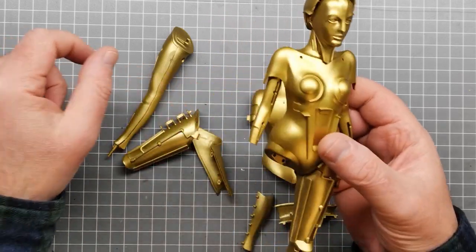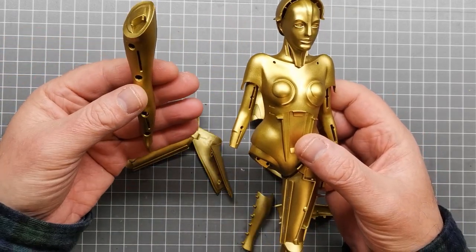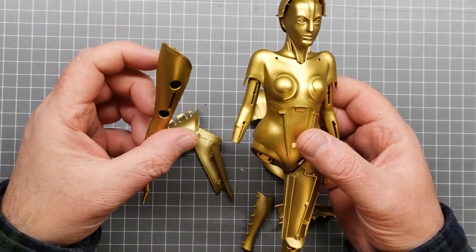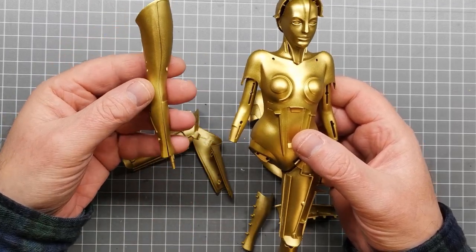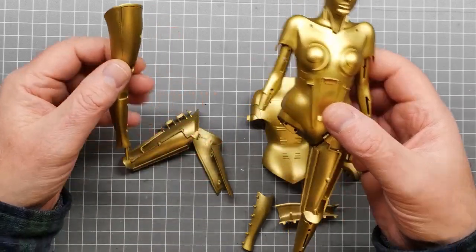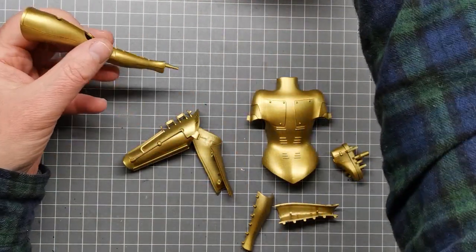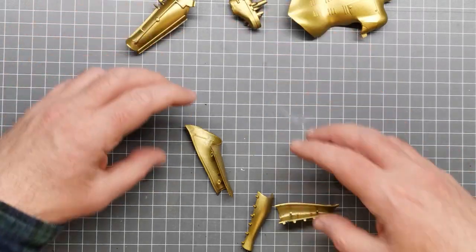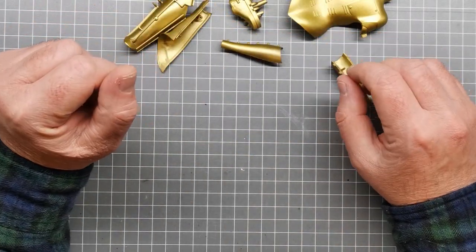But yeah, because they've painted over the parts, all the pegs and everything are very tight to fit, and it's just going to make dealing with these seams a bit harder. Now, I have no idea what sort of paint they have used on this kit.